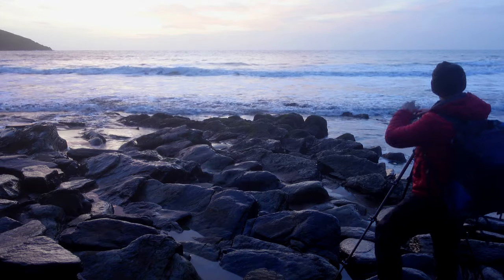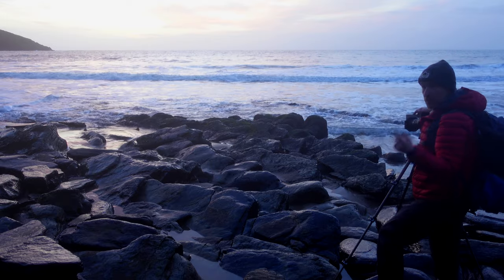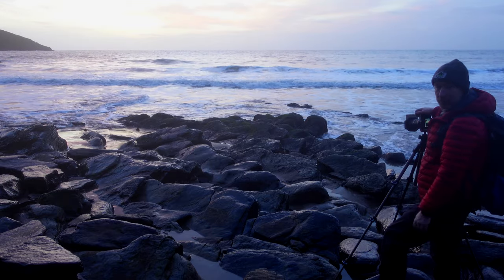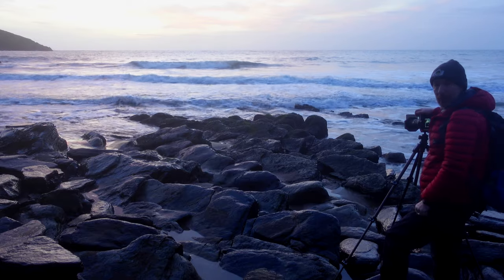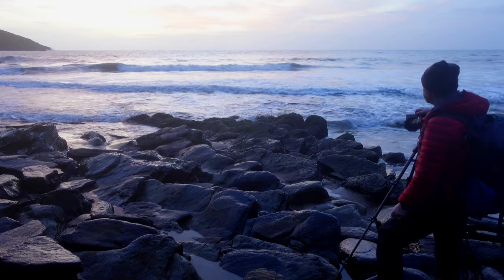I think once the sun comes up and I get some light, I'm going to move over to the sand area and try and get some reflections in the sand as well. But for now anyway, I'll wait for a wave to fill this and we'll catch that shot then.